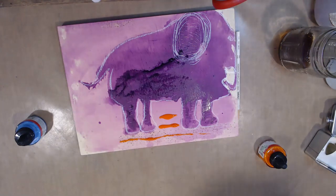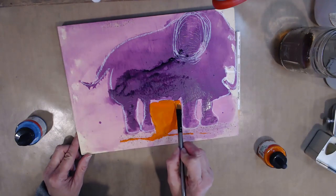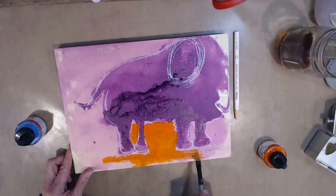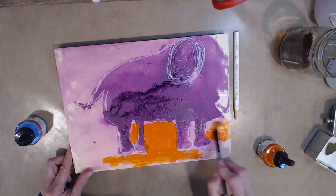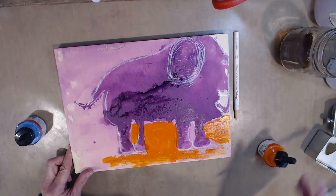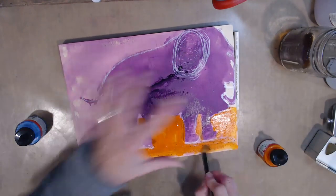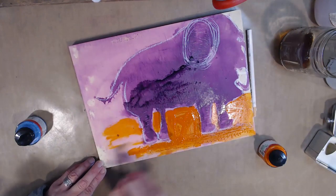So we're going to now put some inks in. And then we're going to be covering it up with some white paint. And I think then we go back and paint this in and then we scratch it off. And then we'll have just some of the inks left.